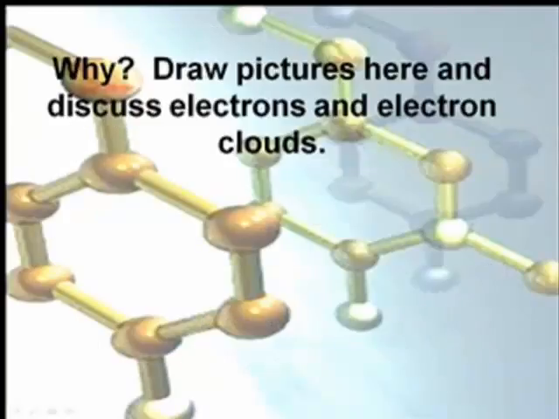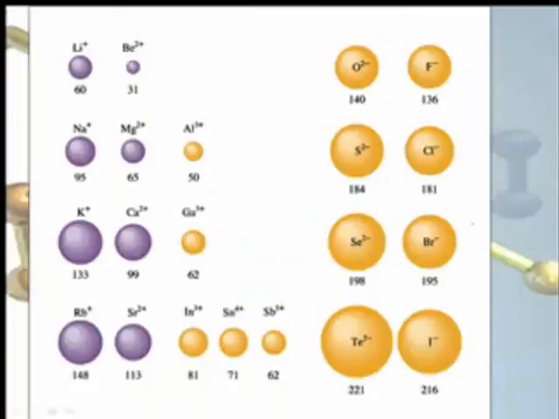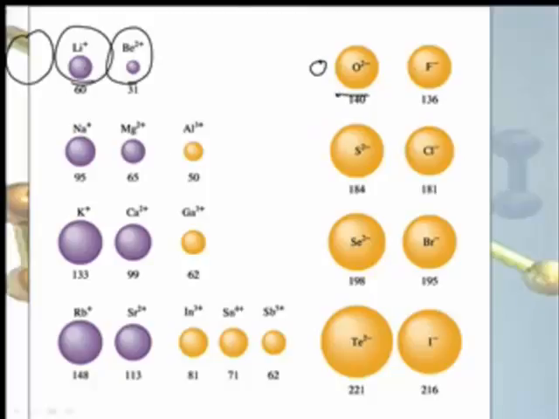And there's actually a chart. Draw pictures. We did this. Okay. And here's a chart here. This is the size of the lithium ion and the beryllium positive 2, O negative 2. So the O's would be like small, and for the lithium atom, he would be much bigger than the lithium ion. So the purple ones are bigger than expected. No, the purple ones are smaller than expected. Yeah, sorry, you're right. And the orange ones, as pictured, are larger than expected.